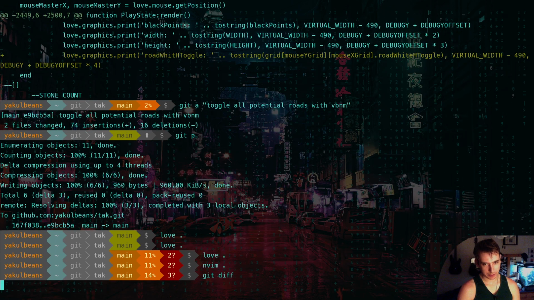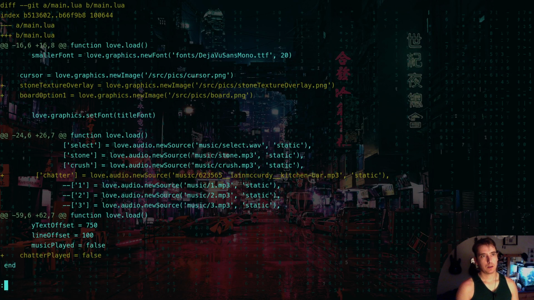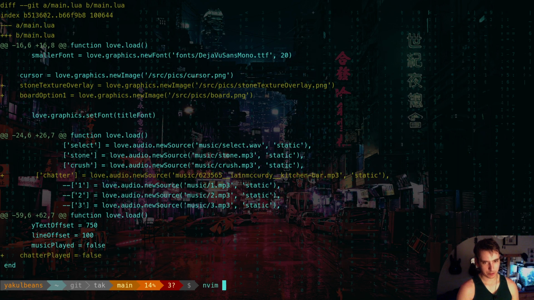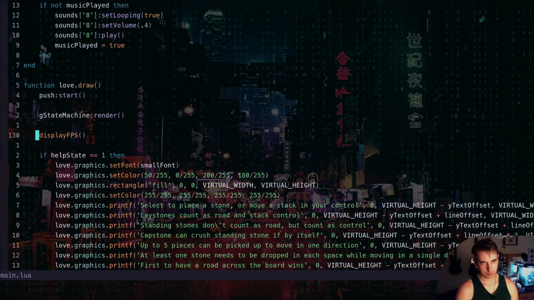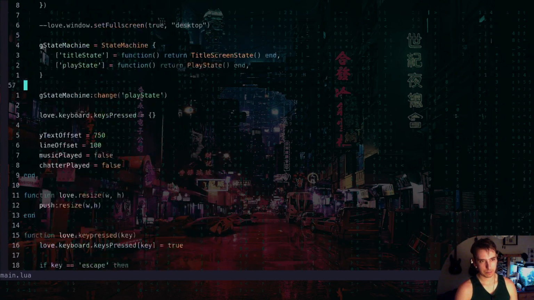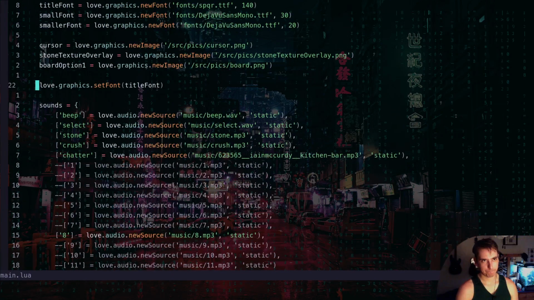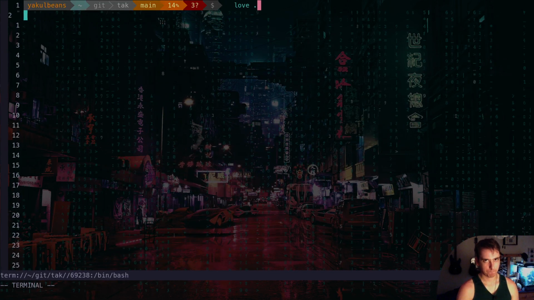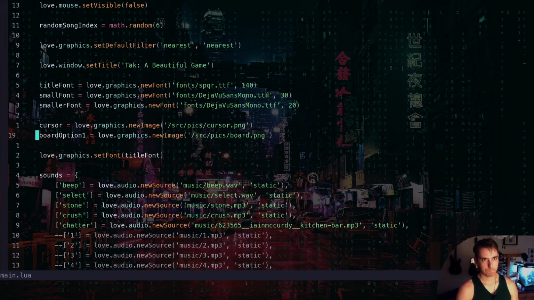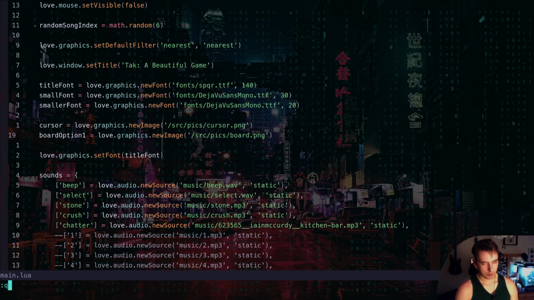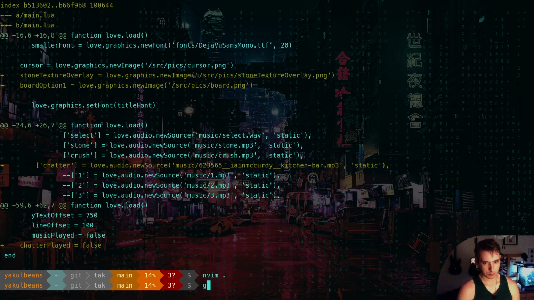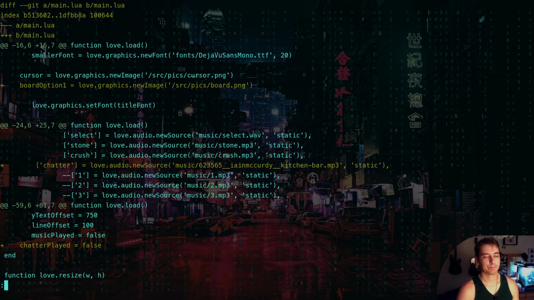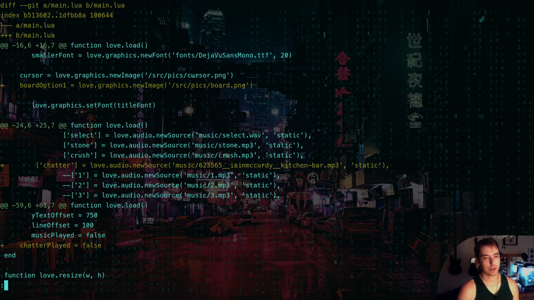If we take a look at our git diff, we've got a stone texture overlay. I'm going to take that stone texture overlay out because we actually didn't use it. We've got some bar sounds.